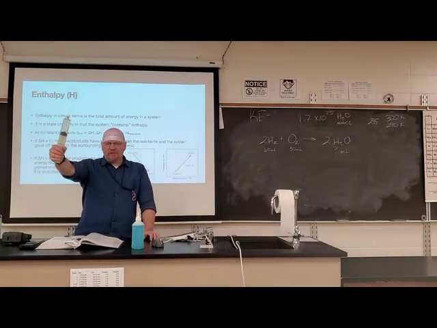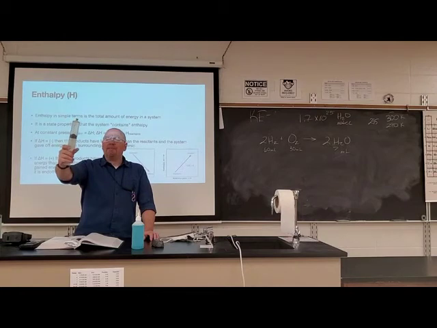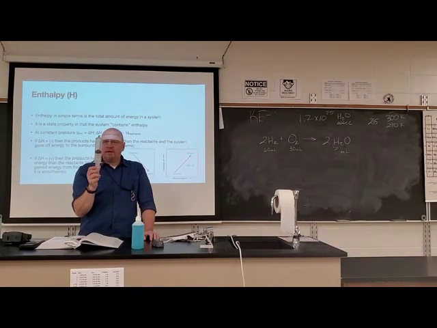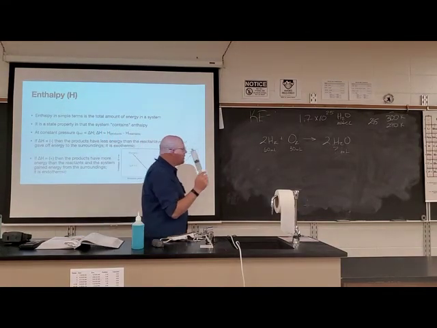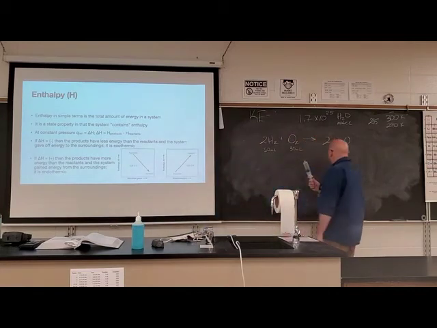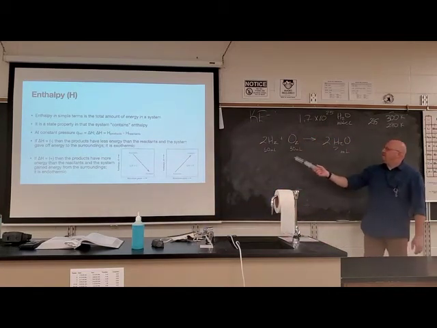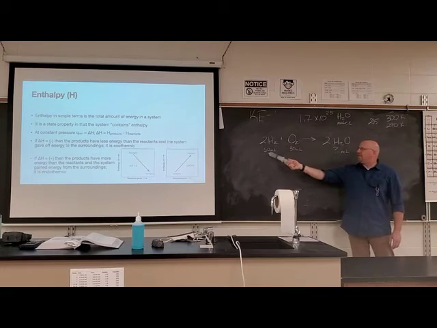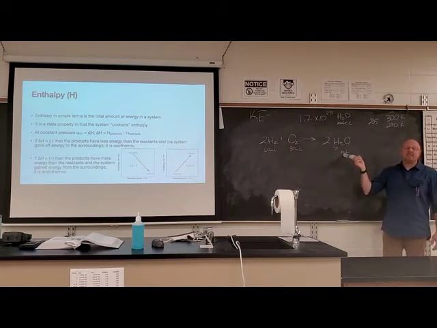90. Covered this last time in lecture. 30. 45. 60. You guys are just throwing out numbers now. Somebody give me a value and be able to support why you say it. Andrew? 60. Why? Because of the balanced equation. Explain. There are 2 moles of hydrogen and 2 moles of water. So if I've got a 2-to-2 ratio, 60 milliliters, 60 milliliters. And this is the only gas, right?